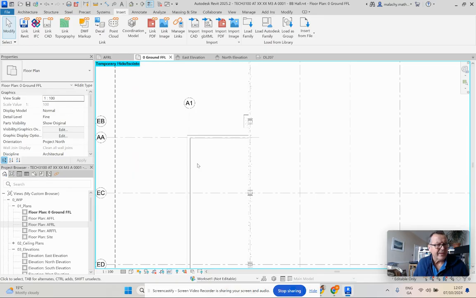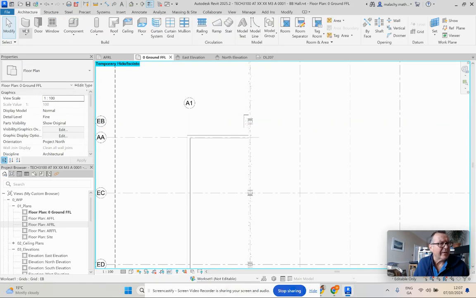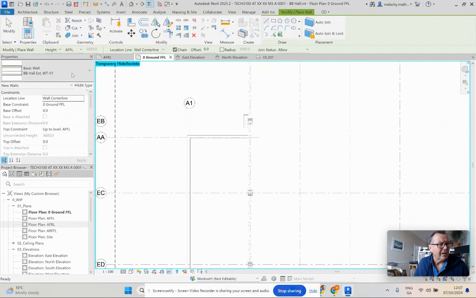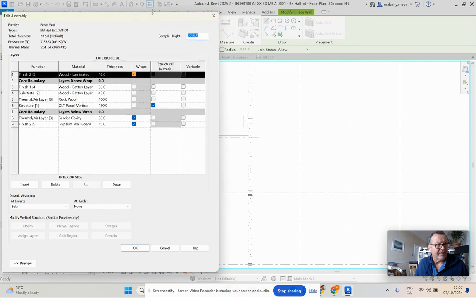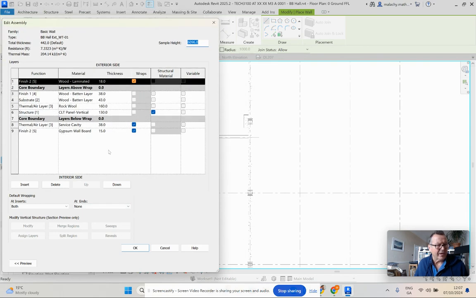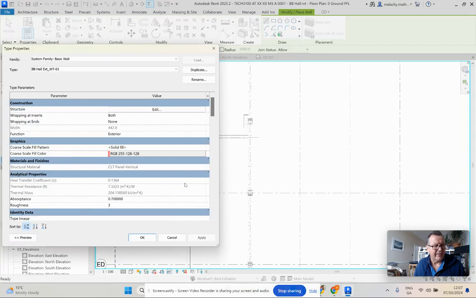Right. So I've got my grids all set up, and I'm going to go into my architecture and wall. And this is my wall here, edit type. I'll show you the structure. You can pause that and take a look. That's how I'm organizing things. Basically the inside surface cavity, the CLT, the rock wall, they'll all remain if I swap, say, the wood laminate out for a brick or something like that, depending on what type of finishes I decide, then I've got a bit of space there to be able to do all of that.